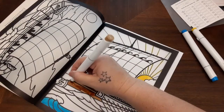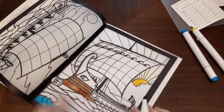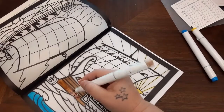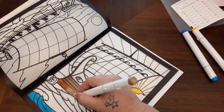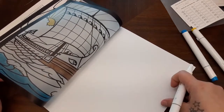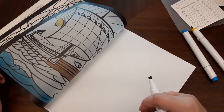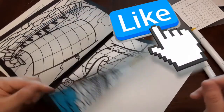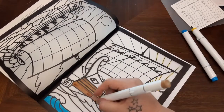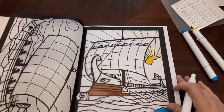See if it makes it darker if I go over it again. See, it just seems like it's puddling up, but maybe if I only did it once, it wouldn't puddle up. But it hasn't gone through on my cardstock at all, so it's staying on the top of the page, which is kind of nice. It just makes it easier to see what I'm coloring with the cardstock down.